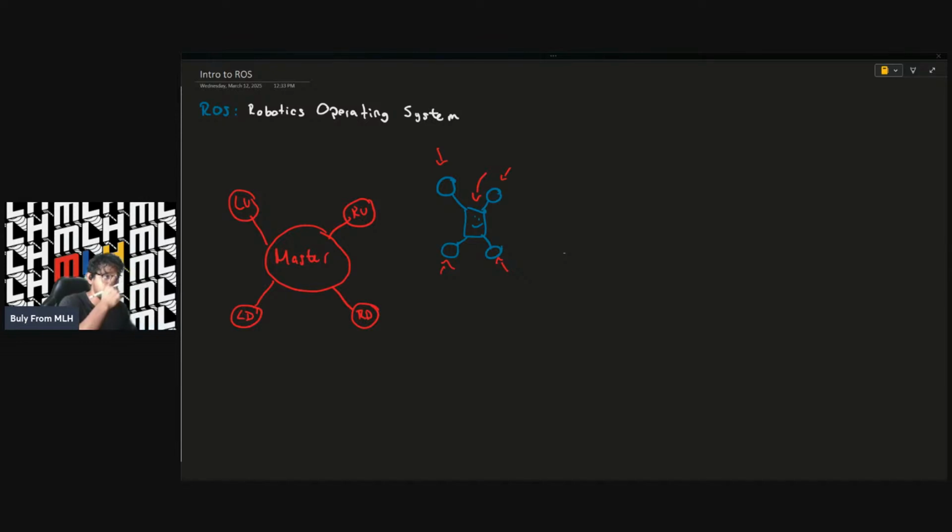Cool. Okay. So we have 4 nodes for 4 different motors. Now, if you have used some drones before, you might notice that under the drone, there is a sensor that tells you how high or low the drone is. So we have an ultrasonic sensor that could be another node. Which is the ultrasonic sensor.